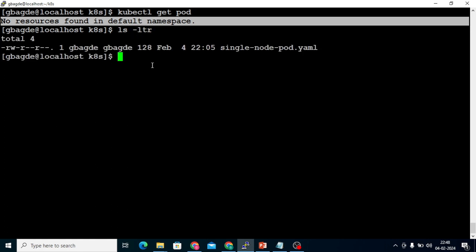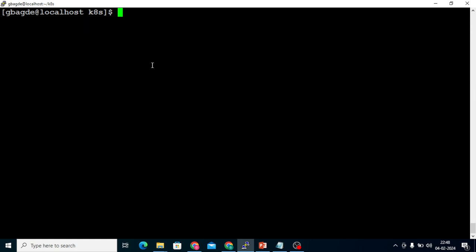So we create the file. Earlier we had one file that we just want to delete, and we are planning to create the pod. To create the pod, we have to write some instructions for minikube to follow, and create a pod using this YAML file.